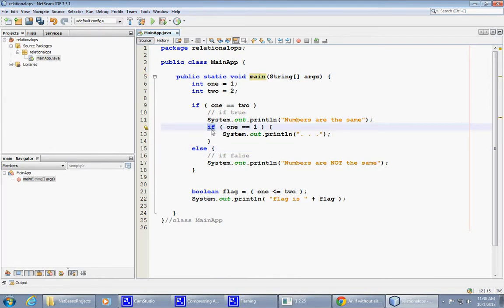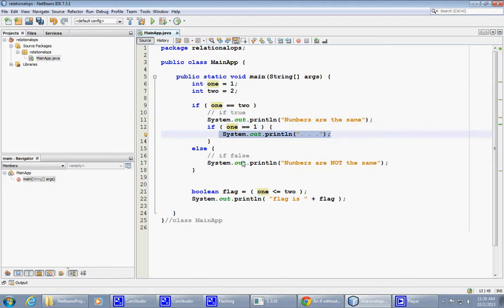Because now we say if variable 1 equals 1, then print this, and then else otherwise just do something else. So this is completely wrong. So I strongly advise always use braces. It is just a very good habit to have, and it will spare you from chasing strange bugs, especially when your program changes. So it's safer.